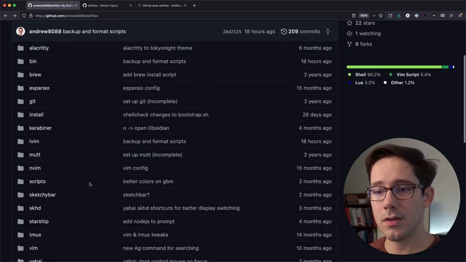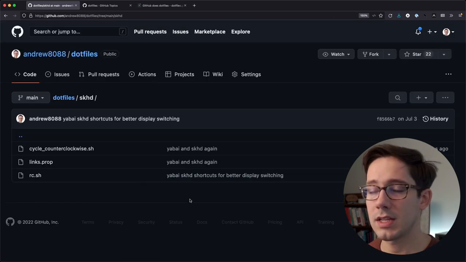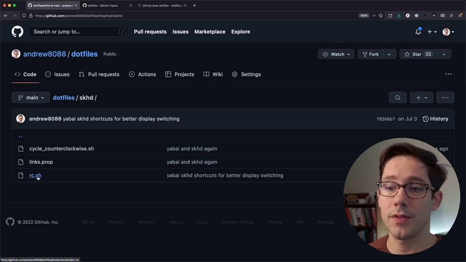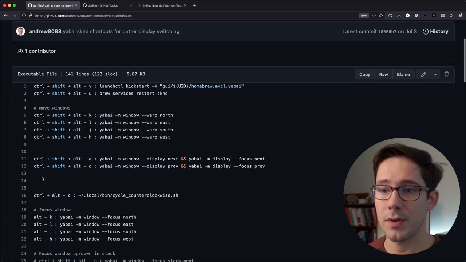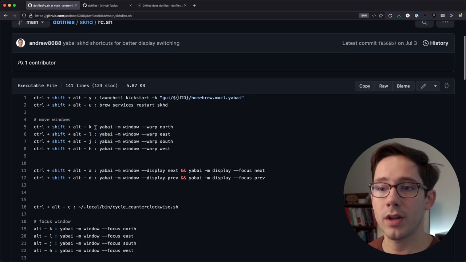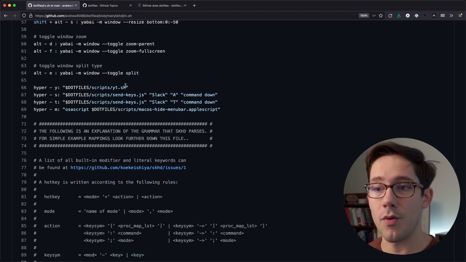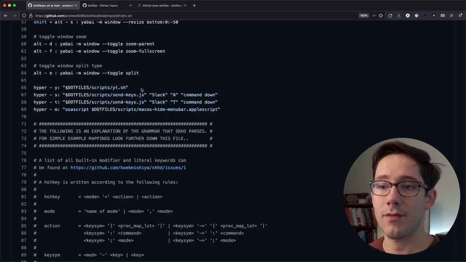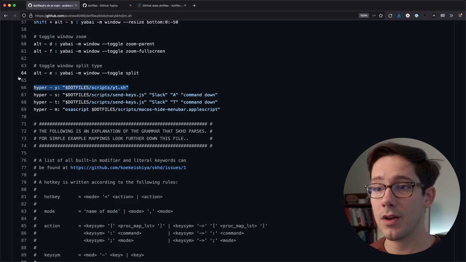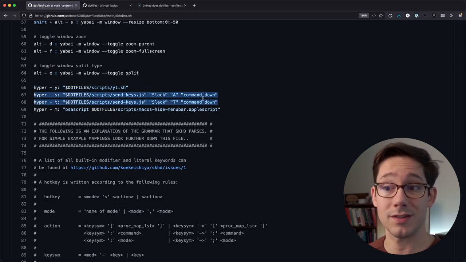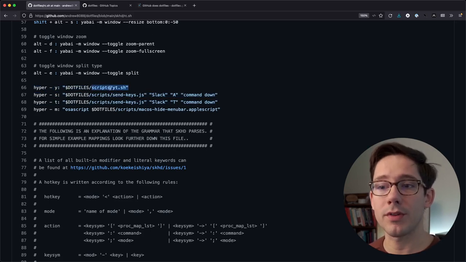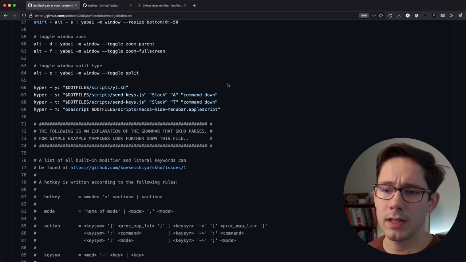Other things here that I think you guys might find interesting, SKHD is a pretty cool hotkey management tool that I use on macOS. It's really cool because basically you can just define keyboard shortcuts that work globally to specific command line tools. So you can easily write shell scripts that perform some set of commands and put those on a global keyboard shortcut. I have a bunch of these built in here that I use pretty regularly. I have one here that does a bunch of configuration for setting up my Mac to prepare for recording a YouTube video. I've added a couple of global keyboard shortcuts to Slack. And as you can see, these all reference something in the scripts repository. So let's go take a look at that.